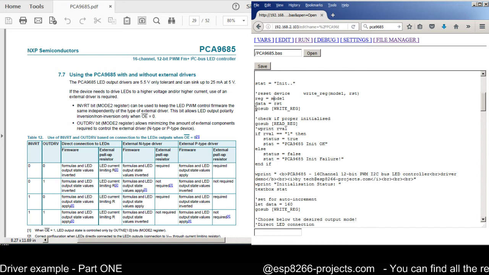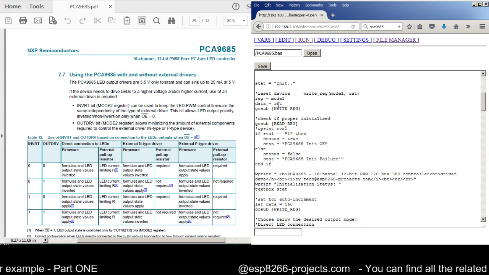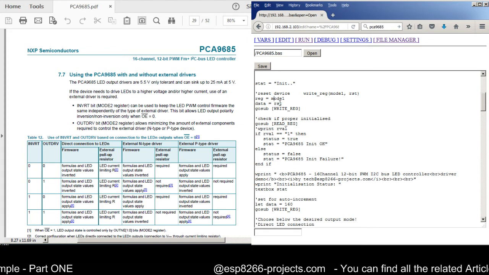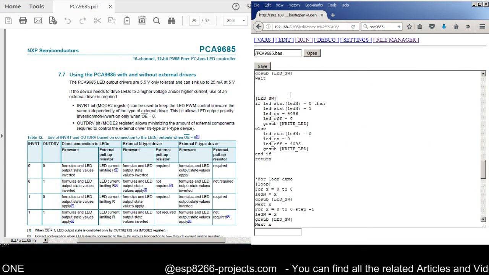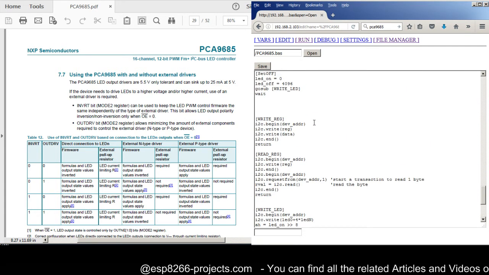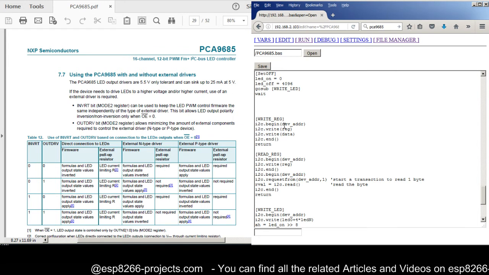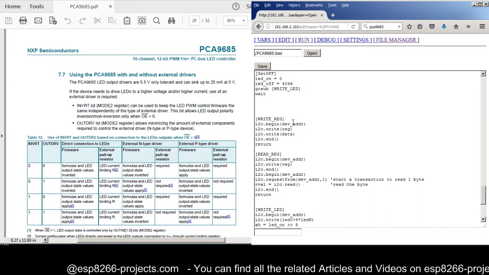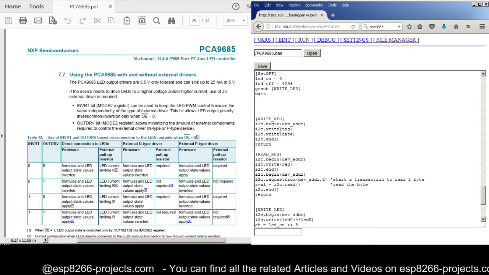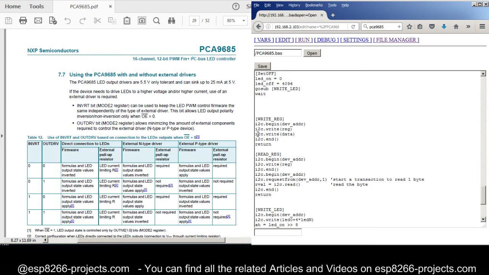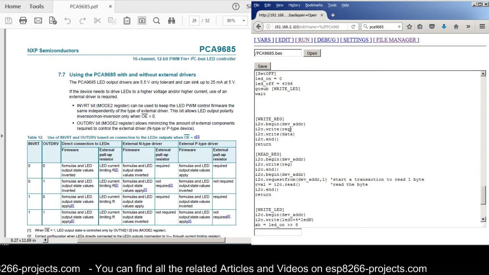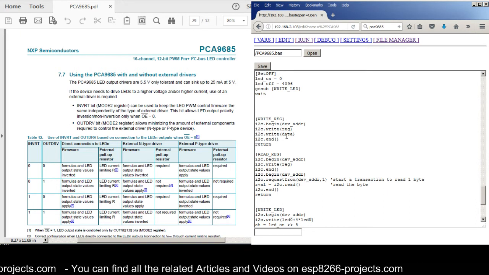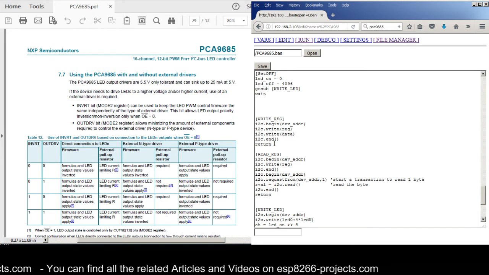For this, we will use the write register function or subroutine if you want, and you can see it here. We are just starting the I2C communication. We will write the register value, and after that we will write the data value that we want to write in the register, and the I2C communication will end and we will return.